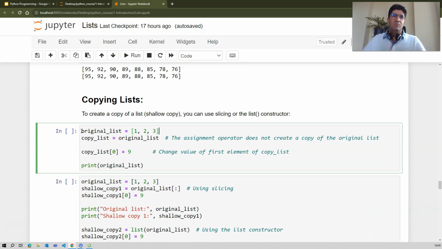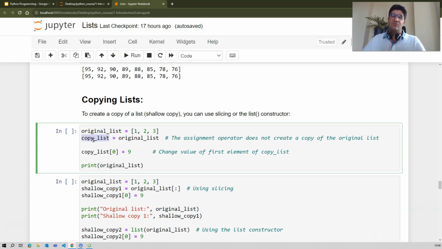For example, if you have an original list, and the original list contains three items, 1, 2, 3. And if you assign this original list using the assignment operator to the copy list, in fact we try to create a copy, but the assignment operator does not create a copy of the original list.